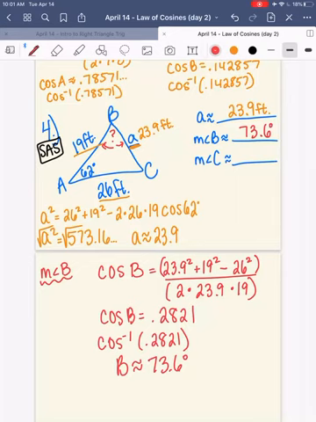And then angle C, we can just take our calculator since we know this is now, I'm going to erase up here. If we now know this number is 73.6 degrees, we can add up the two we know. So I'm picking up my calculator, 62 plus 73.6, and then subtract that from 180. Okay. All right, so that's how we do the homework.